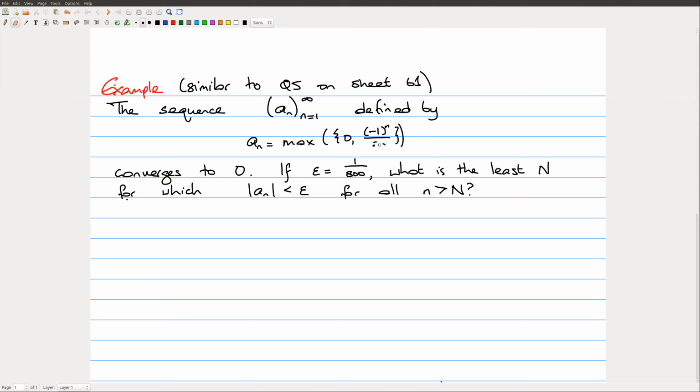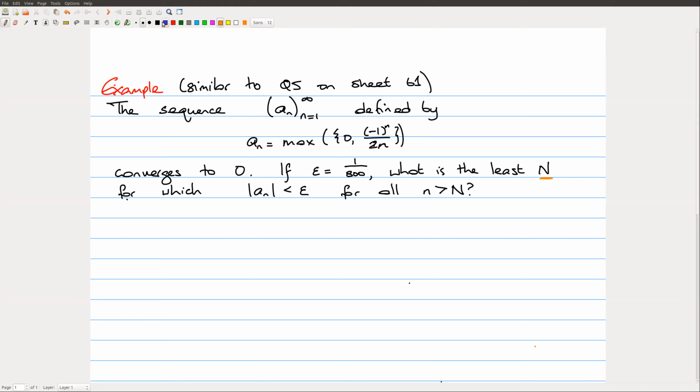So we are provided with the information that the sequence converges to 0. What that means, of course, is that no matter how narrow a band we choose around 0, we'll be able to find a number capital N with the property that all terms of the sequence after the one indexed by capital N should be within our narrow band around 0. That means the absolute value of all of those terms should be at most equal to the radius of the narrow band, no matter how small we choose our narrow band to be. So what this question is really about is precisely interpreting that definition.